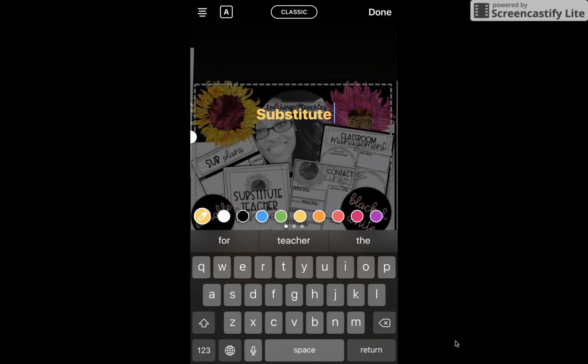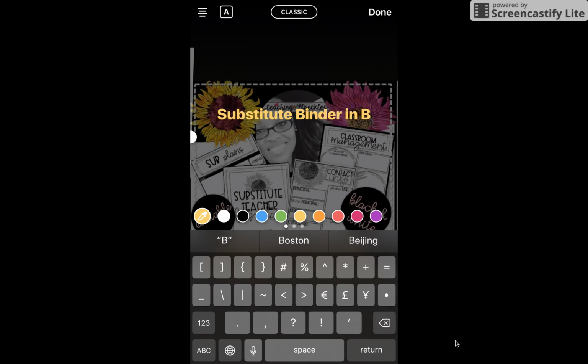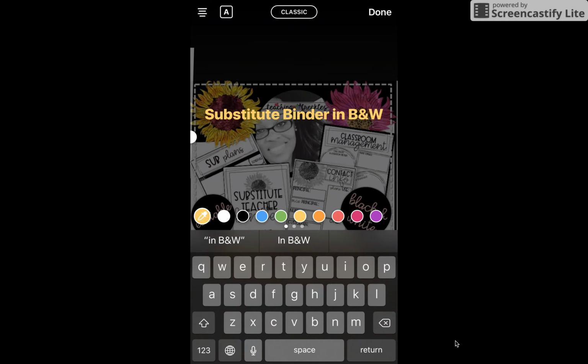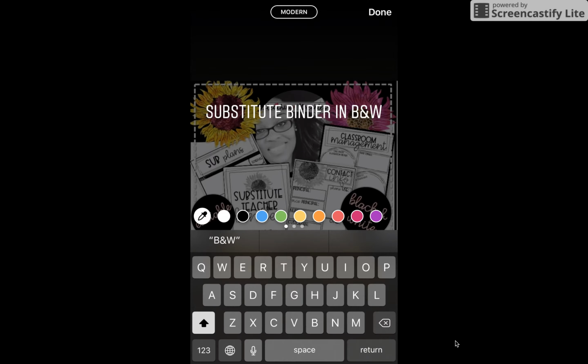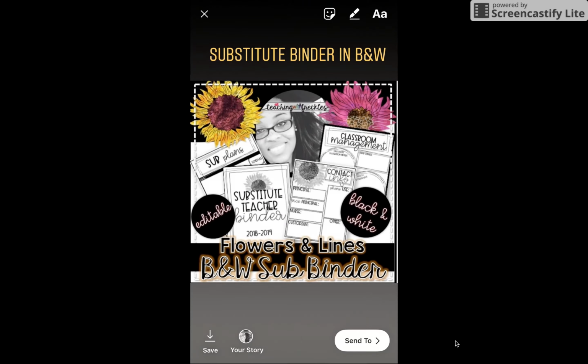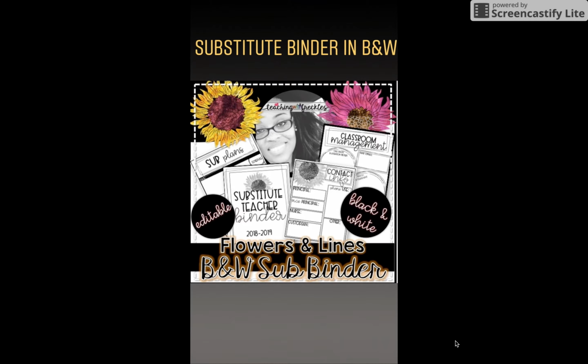This is my substitute binder in BW or black and white. Change my text, move that, change the color and move that where I want it to go.